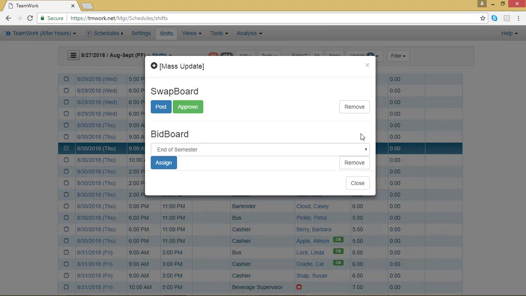I have three options for the SwapBoard. I can post this shift, I can approve a shift. That approval button will only work if you require manager approval to swap shifts. I'll show you how to adjust your settings like that in a future video. You can also remove shifts from this menu. I will go ahead and choose Post.